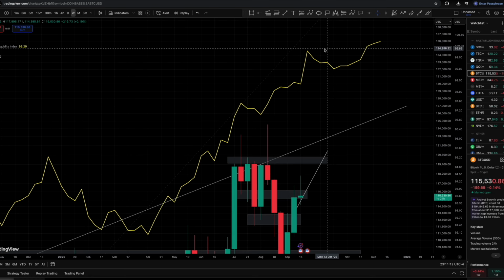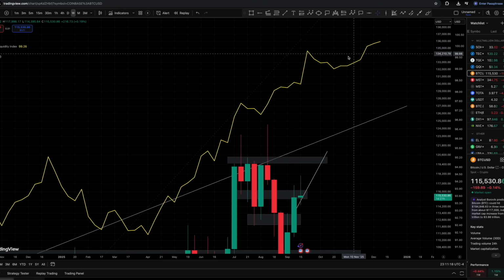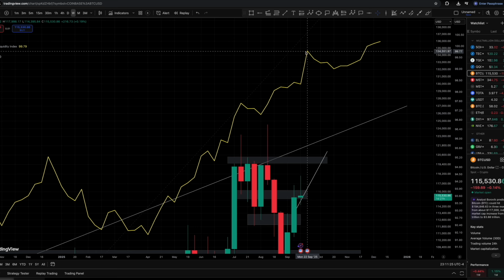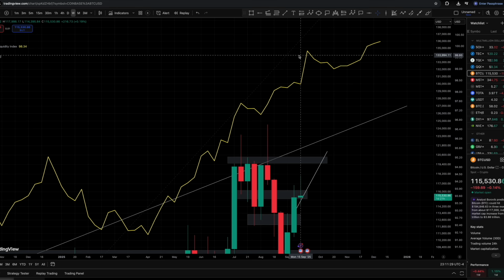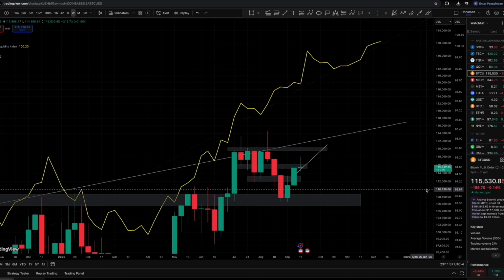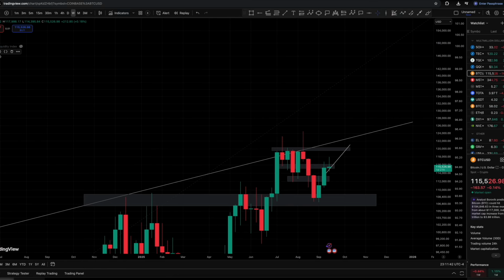Global liquidity is still continuing higher. This thing's looking really, really nice right now. Hopefully we can start to get a steep move, and that'll translate into Bitcoin's price in the future. Right now, I don't think we have seen this large move to the downside just yet. So I don't know exactly where we're at in this liquidity cycle, but I do think there's going to be some kind of large drawdown, hopefully after a major move up. That would be the ideal scenario, of course. That's what we'll be looking for.